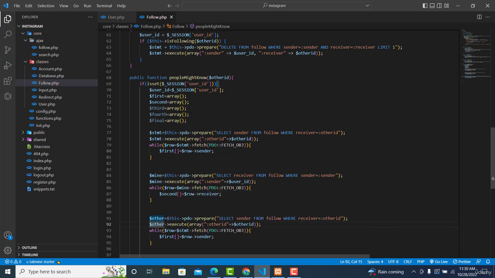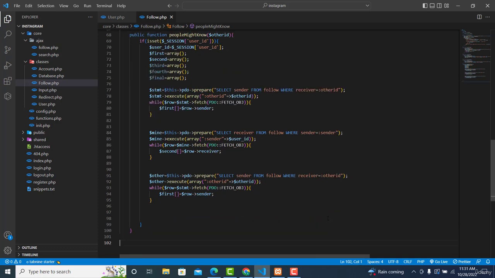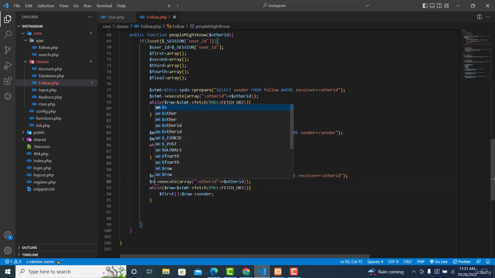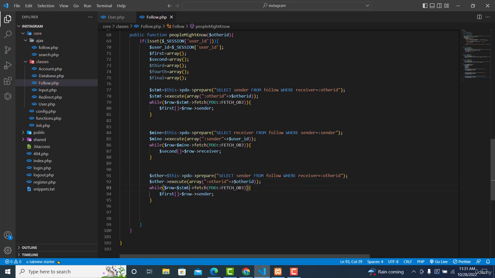Okay. So here, select sender from where receiver is. Receiver, the person receiving is me. So this one is other. Then here will not be statement, but rather other. Then over here, the receiver over here is me. This one will be me. Then this one will not be the other ID, but rather the user_ID. That's the person who logged in. And this one will not be other ID, but rather me. Okay. Then this one will be the third. Okay. So now this is what we have.